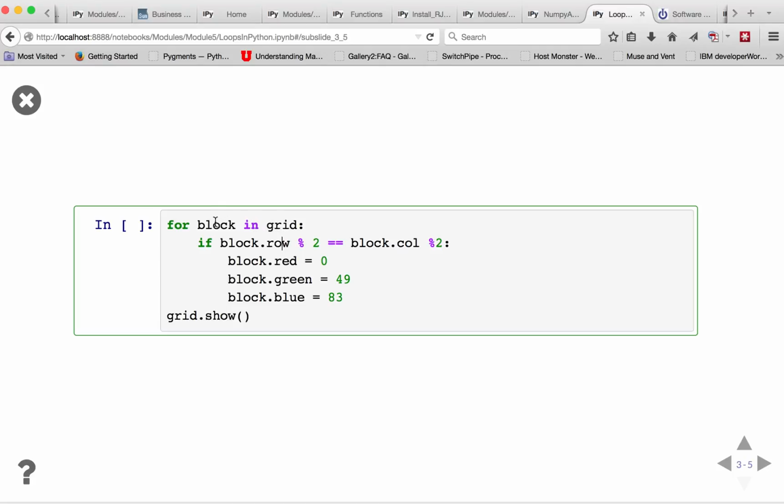These blocks have a row and a column attribute, which are going to be X and Y. Within our for statement, we're going to have an if statement, where if the row and column are both even, divisible by 2, then we're going to color that block with a new color.